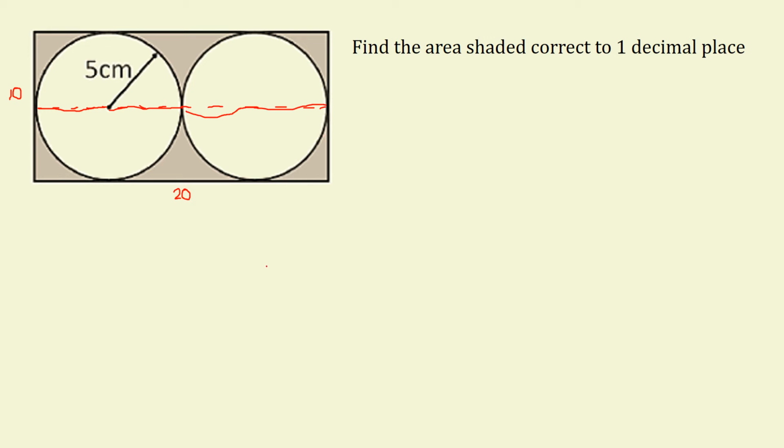So I know that for my rectangle, if I'm going to write this down carefully, the rectangle's area is just going to be 200, isn't it? 10 times 20. Okay, so that's just 200. And if I want to think about the circle, I need to work out each circle and then subtract it away. So for one circle, I'd have to do pi r squared, pi times 5 squared.